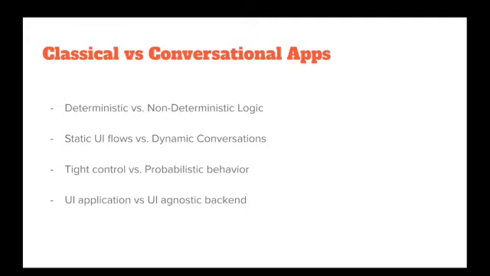And then when you build conversational apps, UI is an afterthought. So you build your backend, and then you can talk to it via email, via WhatsApp, via Signal, via Slack, Discord. Doesn't matter. UI is not your primary thing. It's the backend that you care about, and UI you can build your own. You can use anything. It doesn't matter.